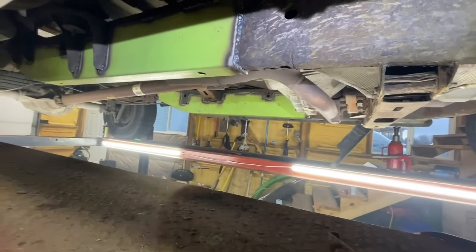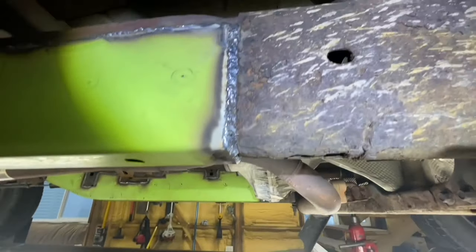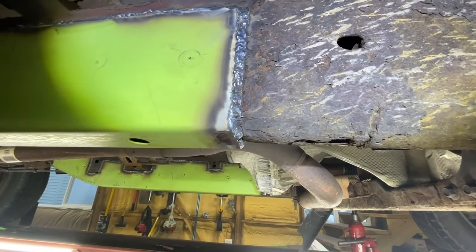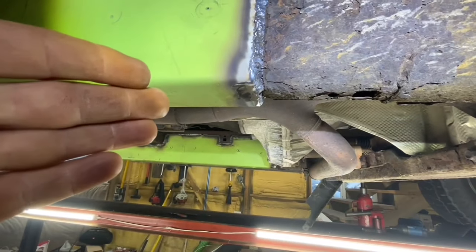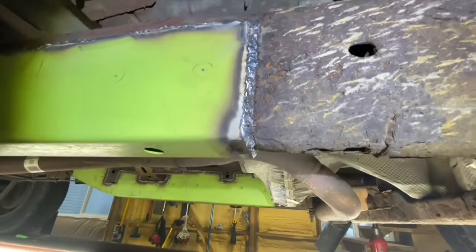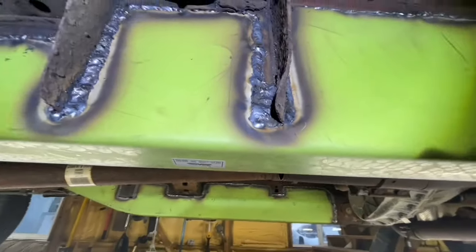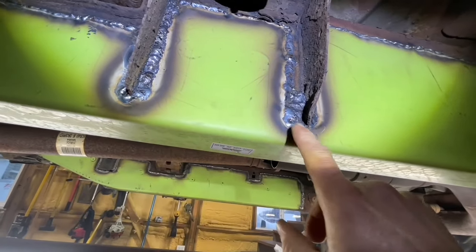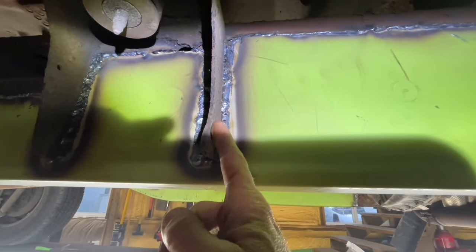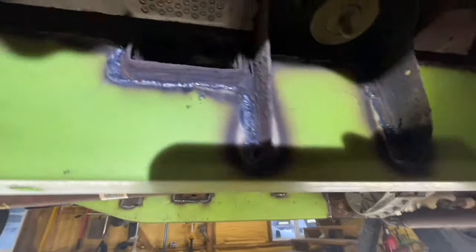I've got them welded in now. Some of it's not all that pretty, but I think it's going to hold. On some spots there was a little bit of a gap, so I just filled in the whole gap. There are kind of two separate parts to the frame from the factory that are connected, but there's a little gap here — I just chose to fill the gap with a bead. Filled it in along the bottom. The frame was actually rotted out — there were holes down here that weren't supposed to be there — but I filled in with a bead all the way up to the body mount bracket, just to add some extra strength.